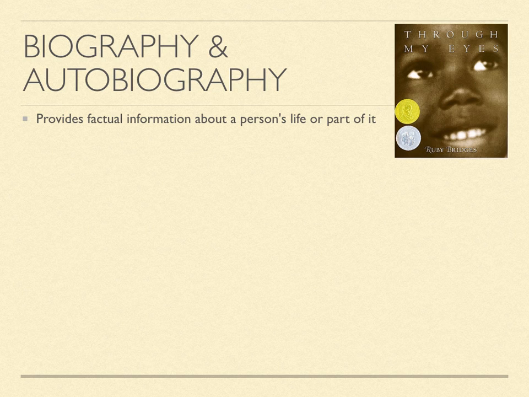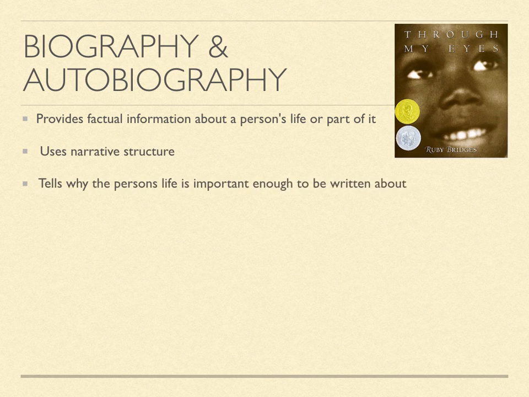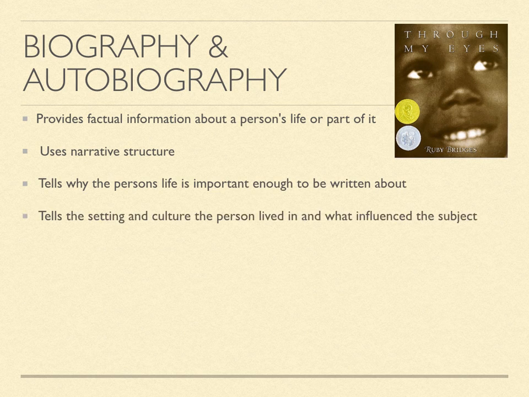They provide factual information about a person's life or part of a person's life, and they typically use a narrative structure. They tell us why the person's life is important to be written about and give some context for the culture and the setting when the person lived and what influenced that person.